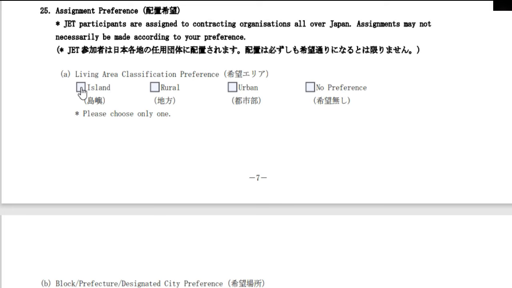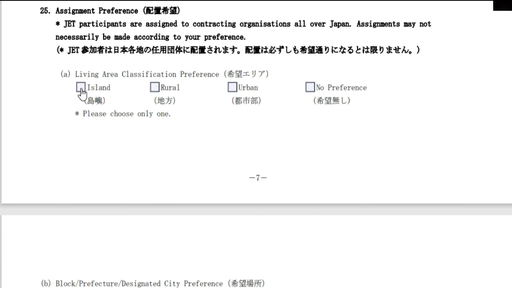So for example, which area do you want to live in? Is it an island, rural, urban, or no preference? You can write no preference if you don't have any idea, but if you want to live in the top cities, you write urban. If you want to live in the Inaka or the countryside, click rural.